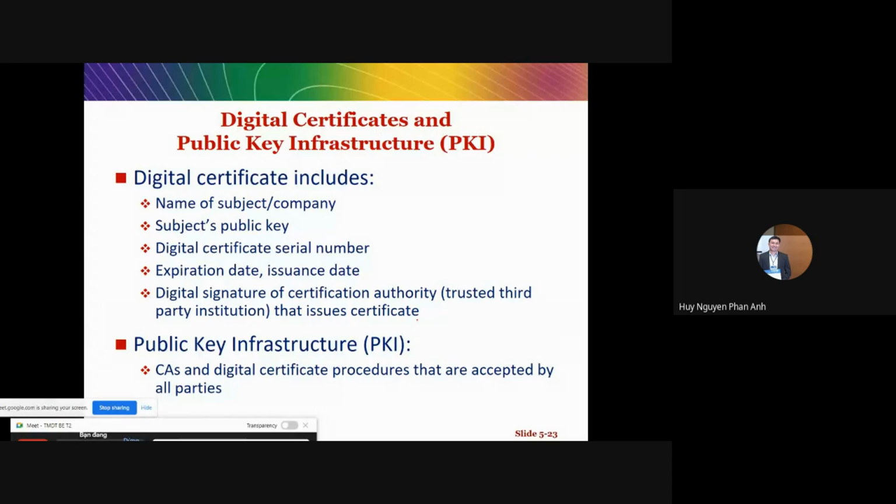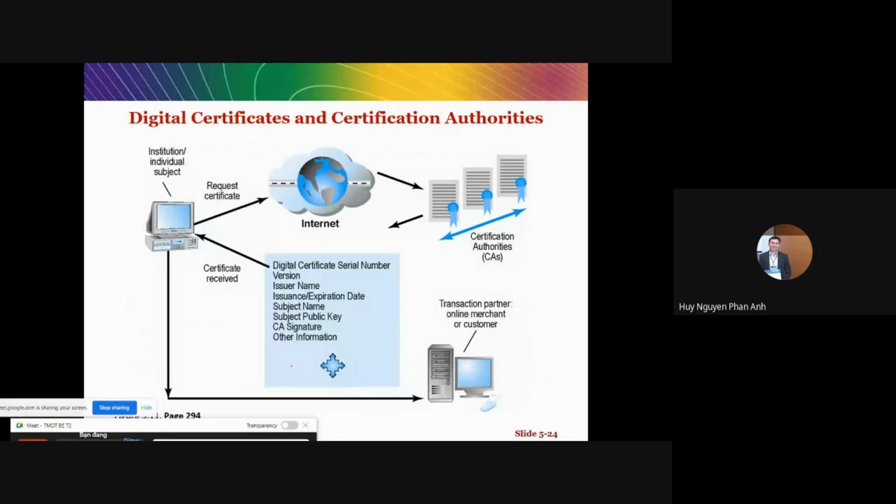For this we call it the public key infrastructure, and they use the signature inside. They use the digital certificate to put the name of the company, the public key of the company, etc., or the information of the digital certificate here. And the certificate is issued by the CA, a certificate authority, who can issue the digital certificate to all of the parties. So you can see that the certification authorities can issue the certificate with all of the information here, like serial number, version, issuer name, signature, etc.